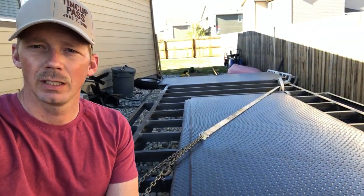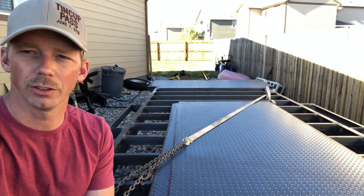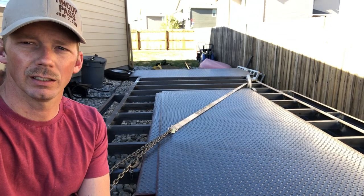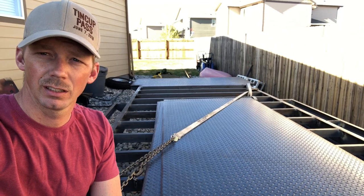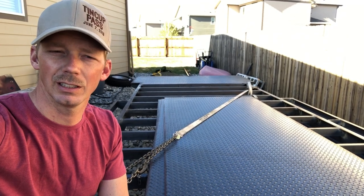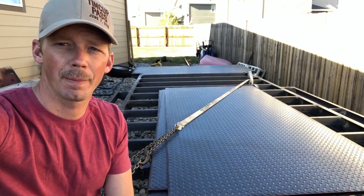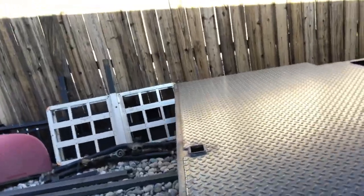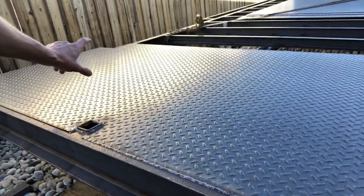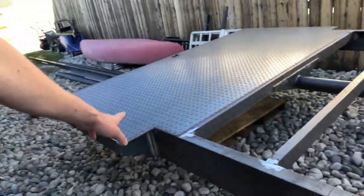I've got a question - I'm working on this 20-foot long gooseneck with drive-over fenders. It'll be just under eight and a half feet wide with an eighth-inch diamond plate top deck. The question is: do I paint it silver to match my two pickup trucks that'll be towing it, or do I paint it black like every other trailer? We've got a torque tube, a nice little receiver spot so we can put a winch fairlead here to help drag cars to the rear of the trailer, and cutouts for the tires.